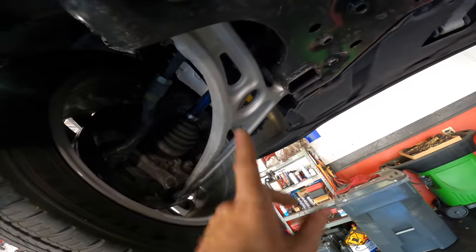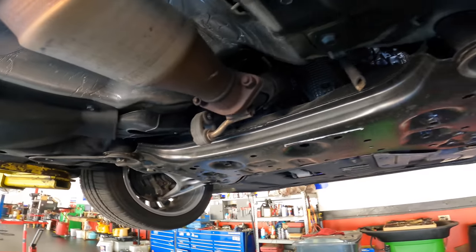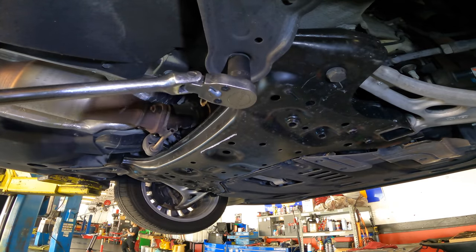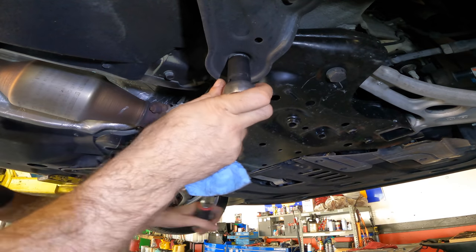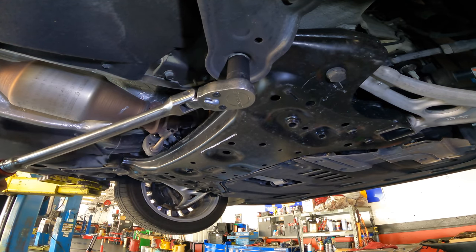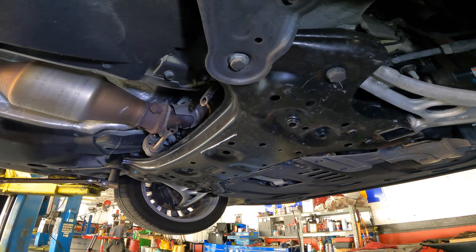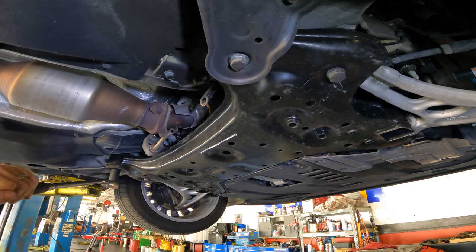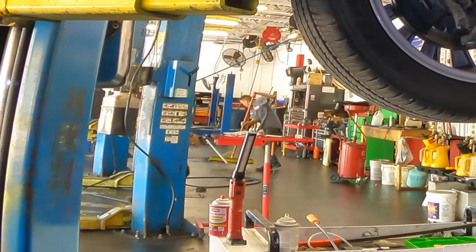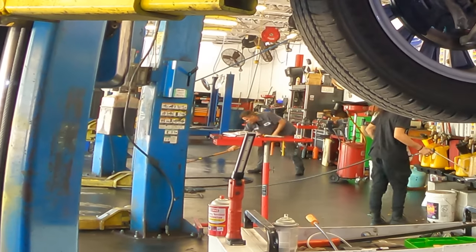Okay, I checked this other side too, including the control arm bolts. Everything's tight on it. All right, let's back up and check these 21 millimeter bolts here. Let's see what we got. It's bottomed out. Oh. Hey, found something. More tight. Subframe, quick. Yeah, that one's tight, but not as tight as it could be. Click. Alright. Let's let it down and drive it again. See if that was it.